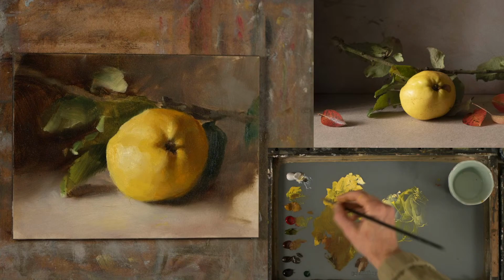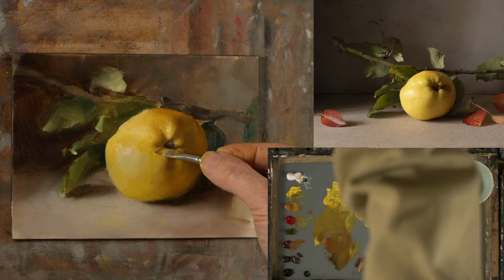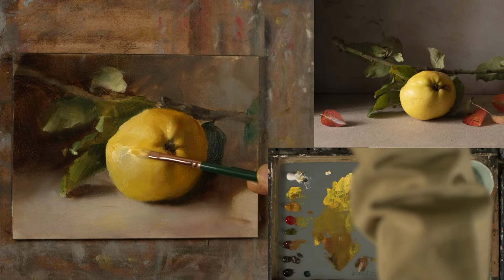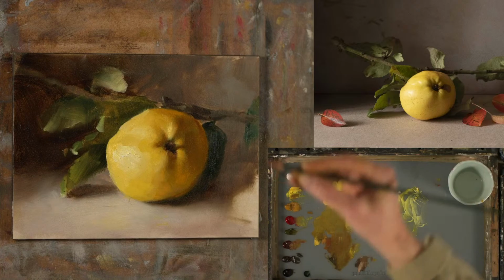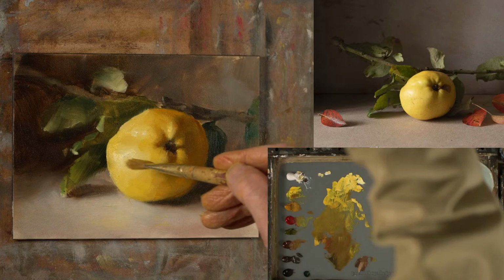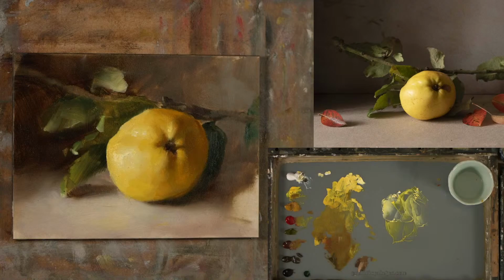I'm not going to do all the detail of these little creases as long as I get the impression of the light, I'll be happy. I leave quite a bit of texture. I don't want to smooth it all out. I will blend a little bit, but I don't want to smooth it to the point where you can't see any texture on the apple. I just feel like I want that bit of life in there, you know.